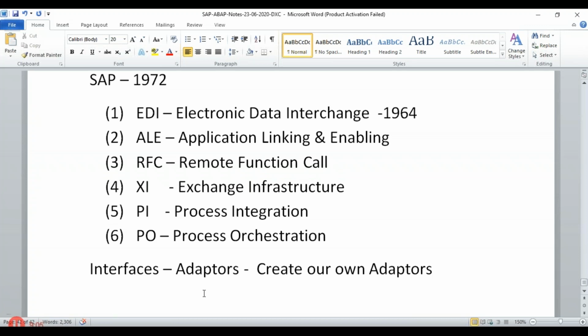So in the place of interfaces, we have the adapters for this XI, PI, PO. Whereas the ALE concept is something which needs the interface, if you are exchanging data between SAP and non-SAP systems. Now what we have to remember here is that SAP had been working on the exchange of data in various techniques. And even though XI, PI, PO are still in the market, XI and PI have become obsolete, in the sense outdated. Now we have only PO.